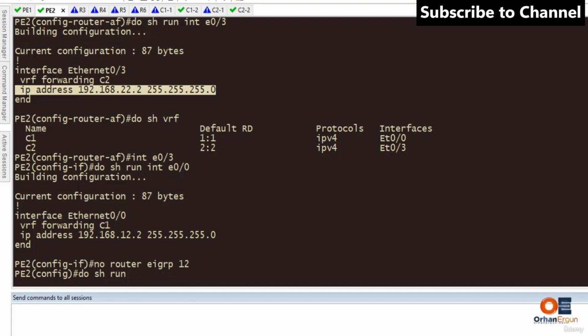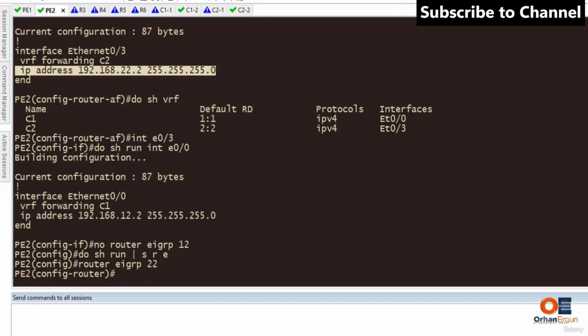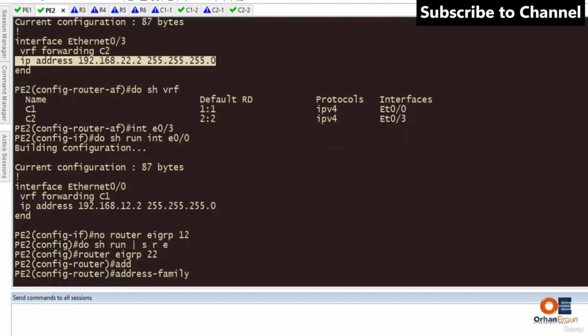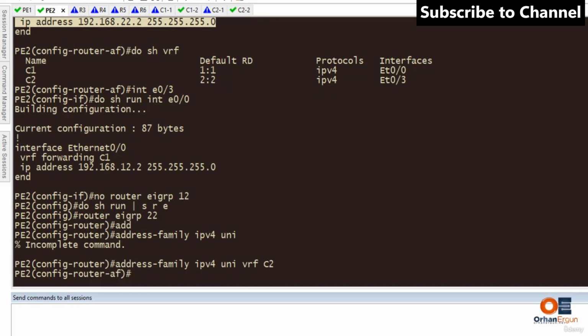Show run section router EIGRP says we don't have it. Now configure it correctly. Router EIGRP22, address family IPv4 unicast, and VRF of course is going to be C2.